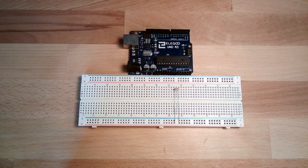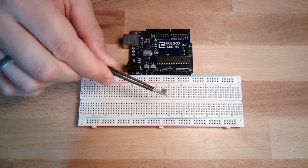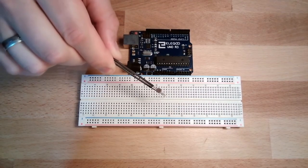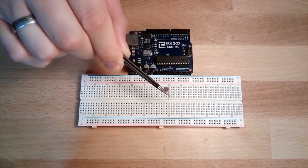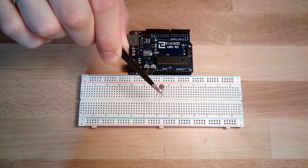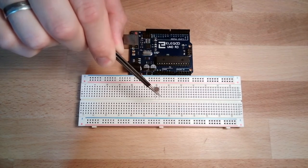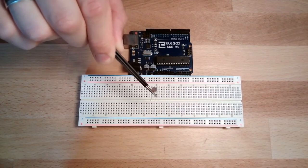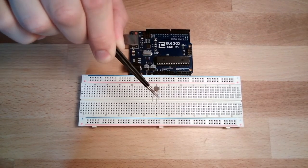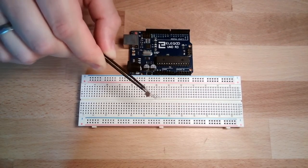How is this done? We are using this thing here. This little thing is a so-called photoresistor. What is a photoresistor? A photoresistor is changing its electrical resistance with light. If there is a lot of light, it will have low resistance. If there's low light, it will have high resistance. This is how the thing is working.